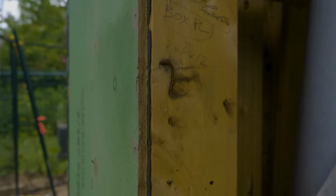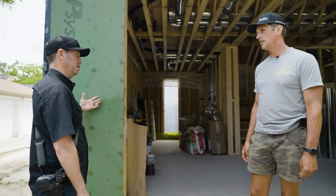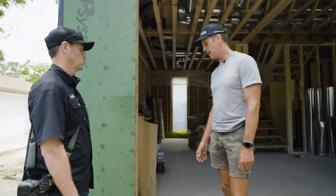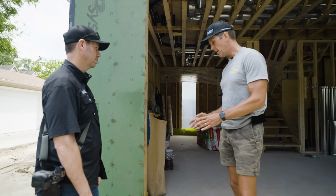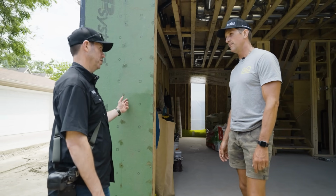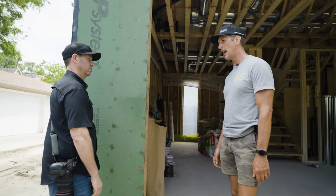An air barrier. Yeah. And then is there something going on the outside of the zip as well before your siding, or what are you doing here? Yeah, continuous insulation, we call it up here. I don't know if it's the same down in the US, but we've got our outboard insulation going on. We're using mineral wool. So 3 inches of rock wool on the outside. 3 inches, yeah. And then what's your cladding on top of that? It's going to be a sheet metal siding.